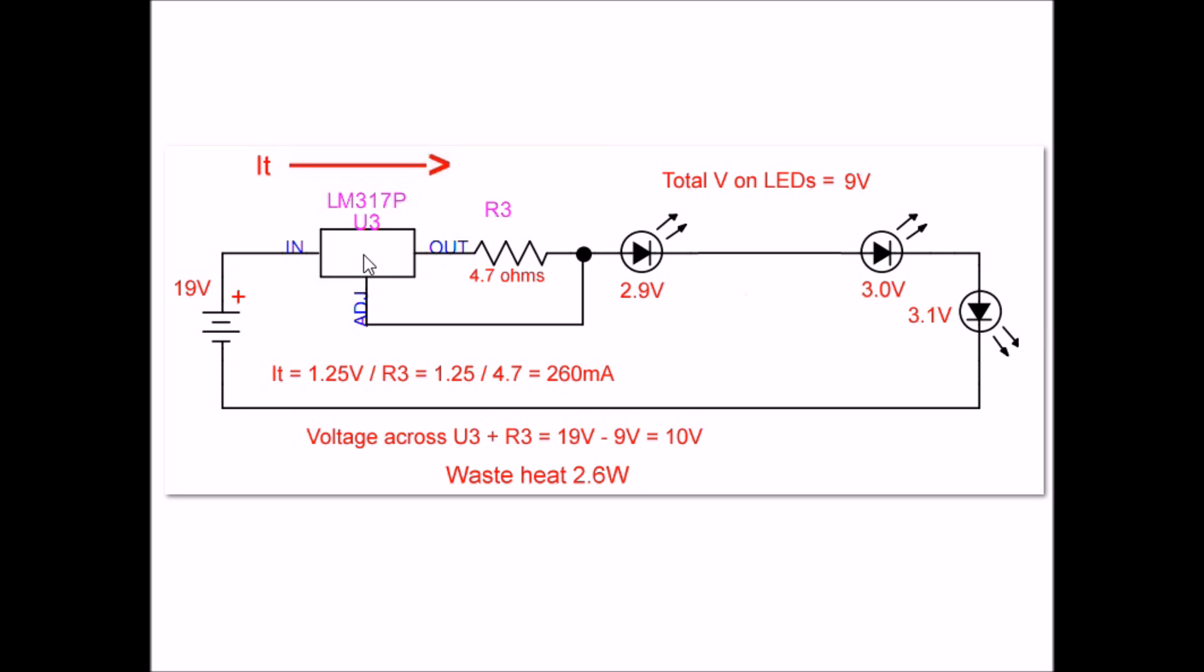This is the trick - with this series circuit, the LM317 resistor combination is in series with the three LEDs. The voltage drops are proportional, except you could say that the LM317 varies its internal resistance.